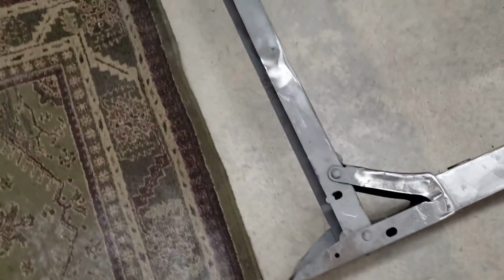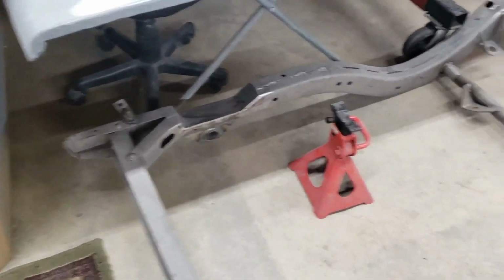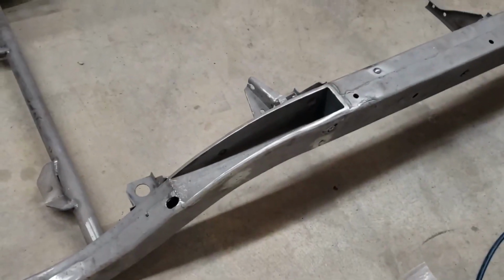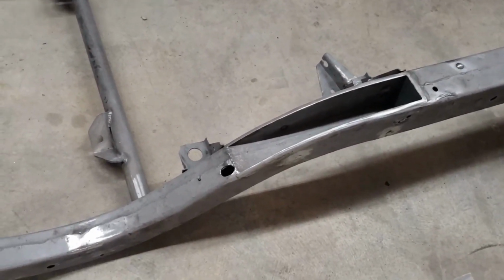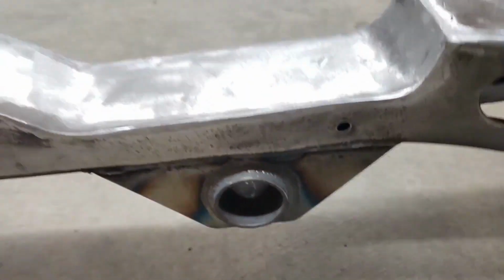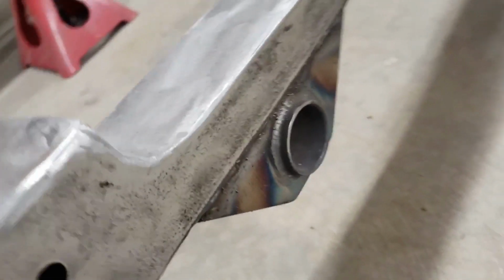All right, so there you have it. It's a couple days later, but I don't think I really did a very good follow-up on the pocket kit once it was finished. So I'm done with the frame regarding the pocket kit anyways. I showed you a little bit of this stuff already, but there's the two front pockets, the shock bar, and then the rear end has the notches, and then the leaf spring hanger. The frame currently is upside down, so that leaf spring hanger is on top of the frame, and it fits between the frame and the body.